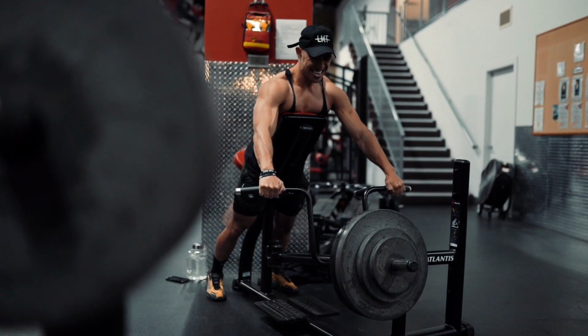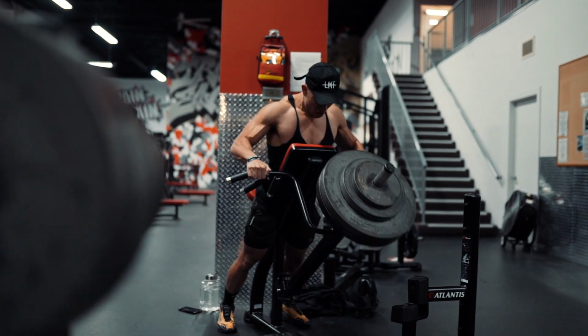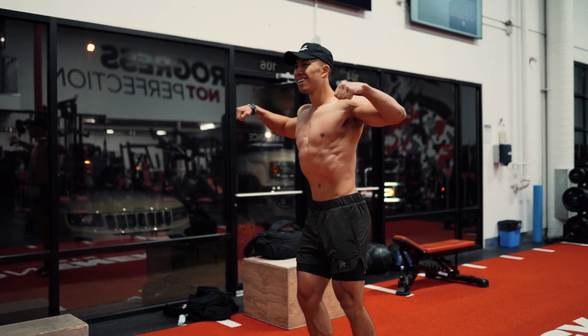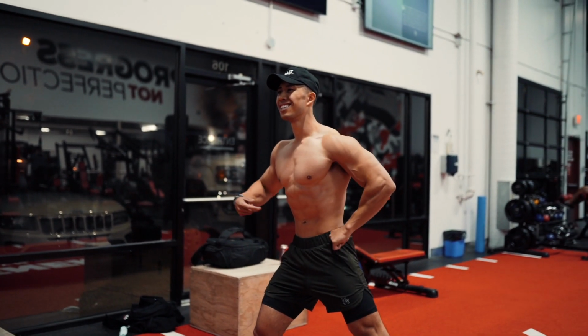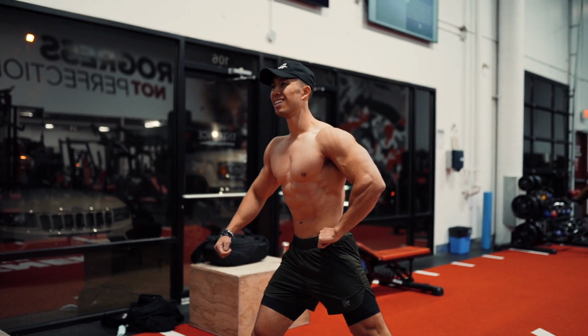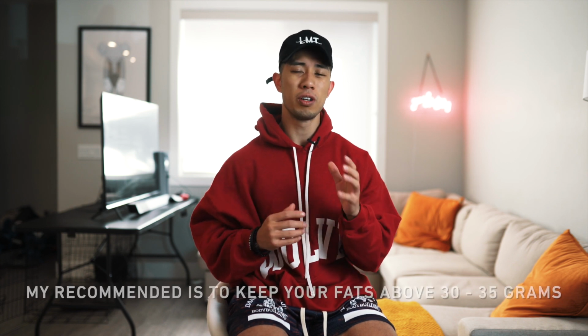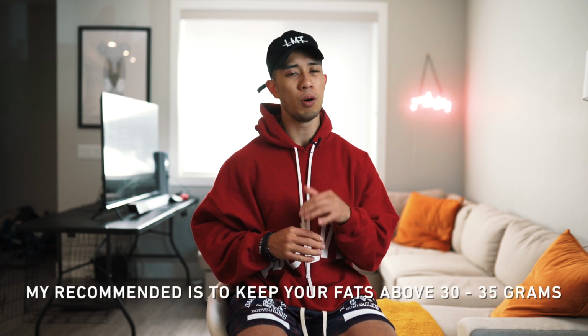You might just have to drop 100 calories. Well, maybe your caloric intake isn't too high, then just drop 50 calories. And in general, you wanna take that away from your carbs. You do wanna make sure you have that minimum 20% calories from your fat, because fats regulate your hormones. And if you feel like you're getting lethargic, you feel like energy levels aren't too good, you feel like maybe a little rough around the edges, maybe your hormones aren't in check. So make sure to keep your fat up, at a very minimum 30, even 35 grams. I wouldn't go below that.